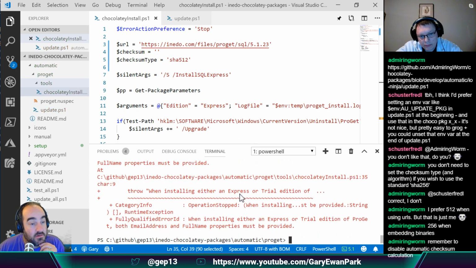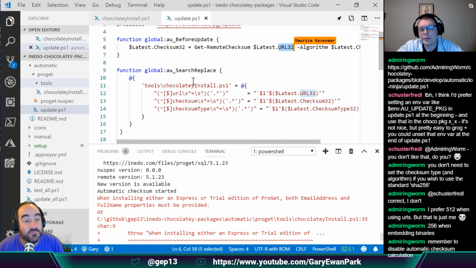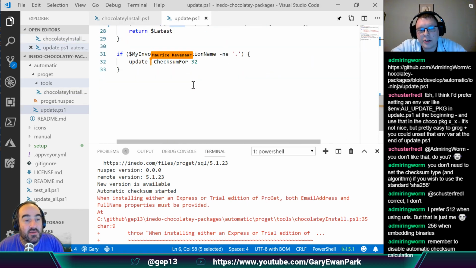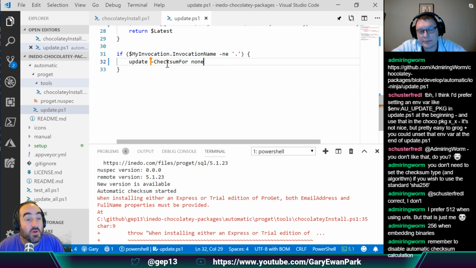We'll get another error. It's still attempting. Oh, I know. Oh, because we've got the checksum 4, haven't we? Yeah, on the bottom we find that we want to have a checksum. So we need to change it to checksum for none. And is that like this? Yes. Okay, so again, just to clarify what's going on here.